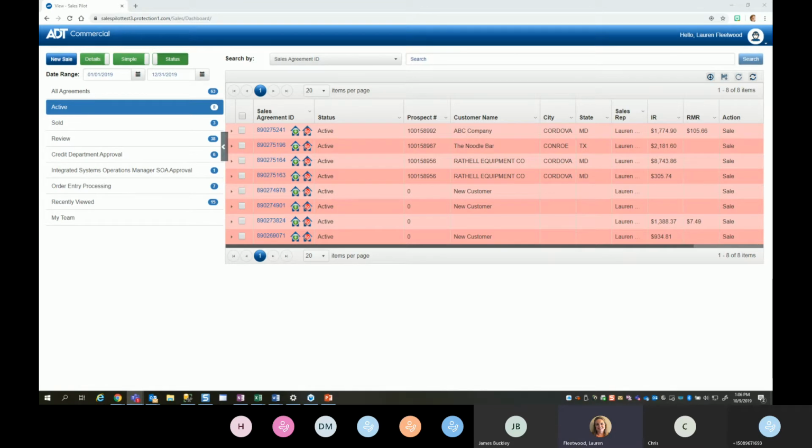All right. So what you're seeing right now is Sales Pilot, and this is our sales estimating tool. When you start using Sales Pilot, you'll also, of course, be using Salesforce. We have the option in Salesforce to create agreements and quotes, and it brings you into Sales Pilot. This is the dashboard in Sales Pilot where all the agreements that you've created would be. I'm going to go through this pretty quickly since we only have half an hour. Instead of creating a brand new one, I'm just going to go into an existing agreement.